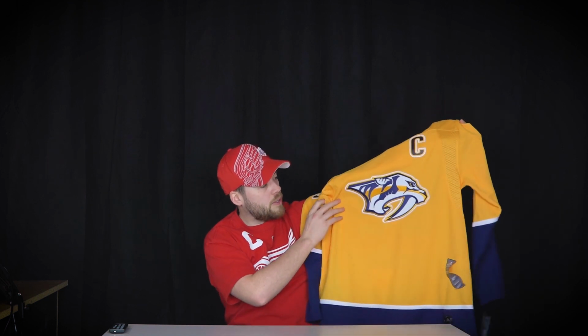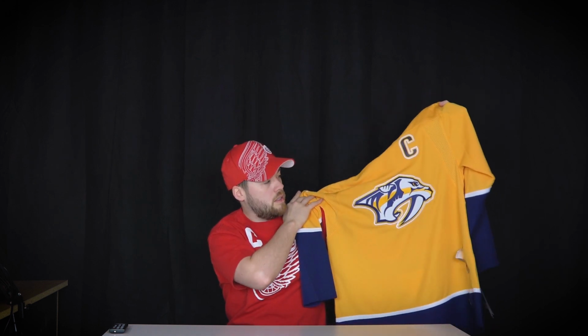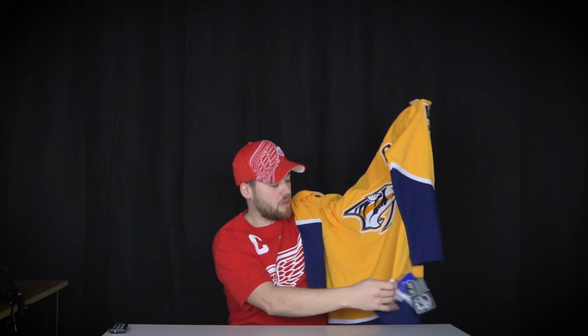But the logo on the small, or size 46 Adidas, which this is, is smaller. If you get the size up from that, or maybe you have to go to 50, the logo is much bigger, but I actually prefer the smaller logo. It's easier to wear if you bend over. You're not taking your neck out with the logo. Sometimes, depending on the logo, it doesn't bend very easy.